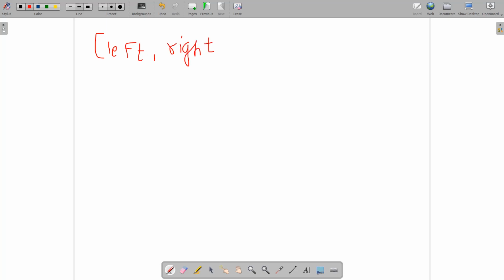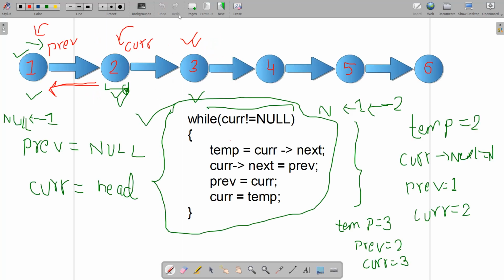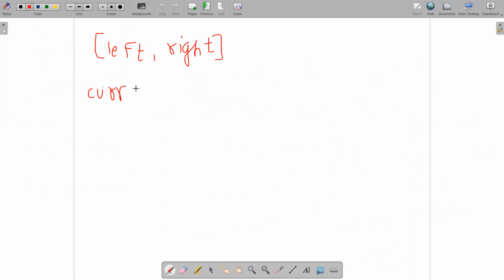So what I'm going to do is take some variable current and start iterating in the linked list. I also need to maintain a count variable, that is the number of nodes visited so far.